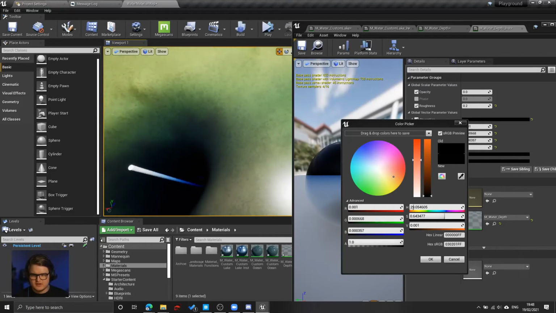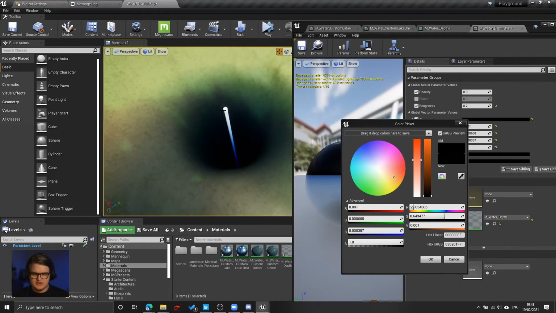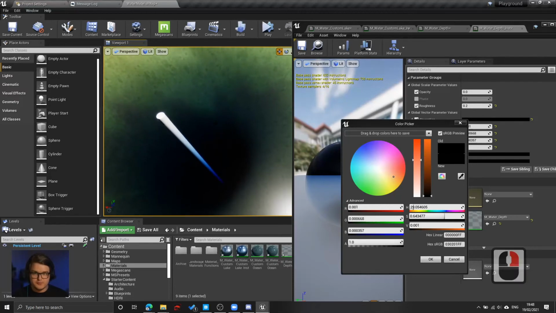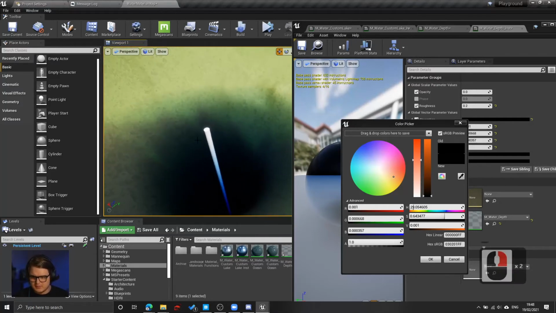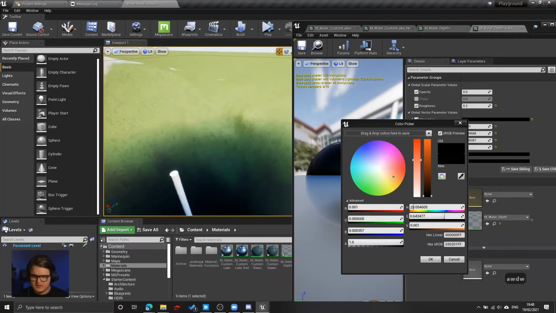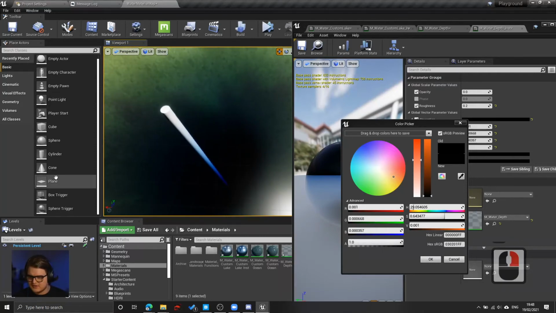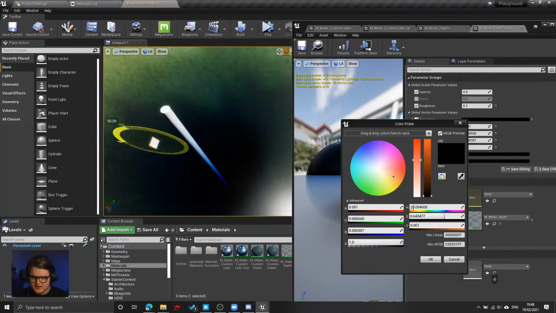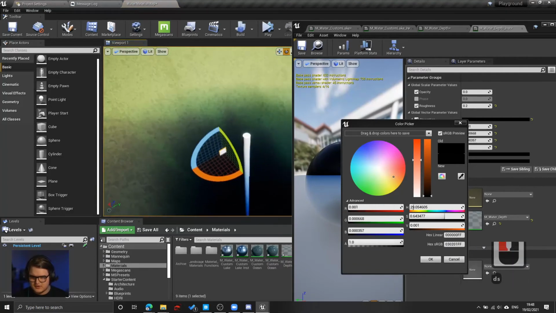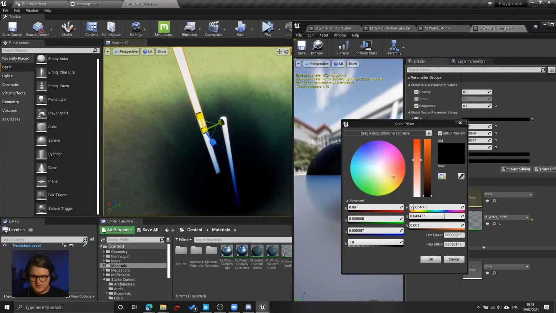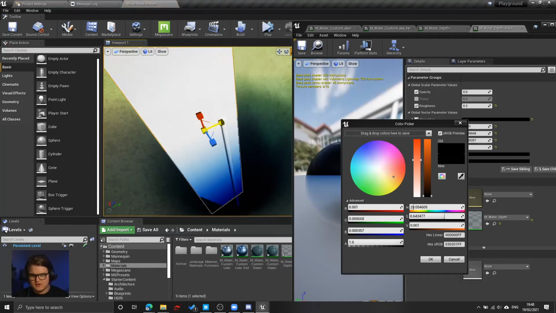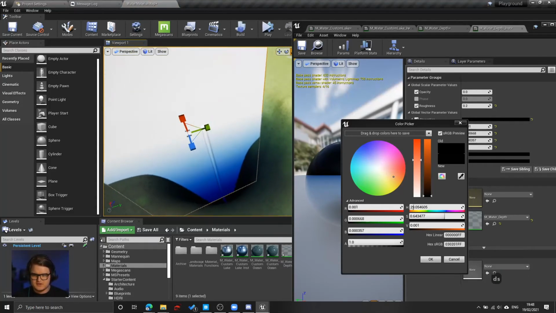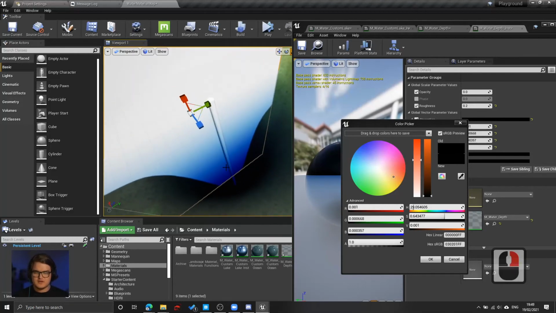Now we start getting the light that's reaching the deeper areas is blue, because the reds and the oranges are being absorbed by the water, and the light that's reaching those areas is blue. So you can see it most on the white cylinder. I think just because the grass is green, we have other stuff going on there. But if I add another plane into the water and scale it up a lot and scale it out a lot, you can sort of start to see what's happening there, where the deeper areas are getting bluer and bluer and bluer until finally only blue light reaches that area.